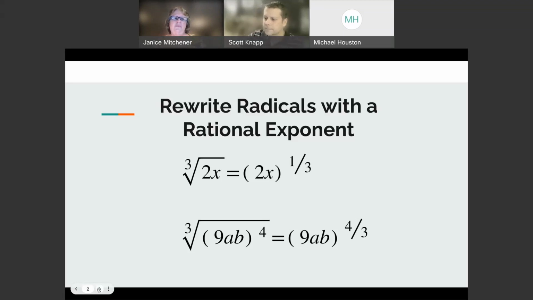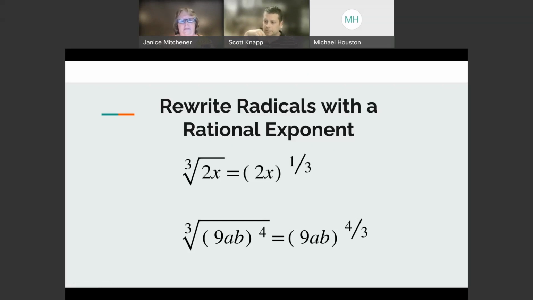And one of the things recently that I was talking about was, let's change these radicals to exponential form. Students are going through and they're like, well, that's really nice, but we don't believe you. Why is that true? Why is the cube root of 2x the same as 2x raised to the 1/3 power? We just can't see that. And that's the power of technology, is getting students to look at that.